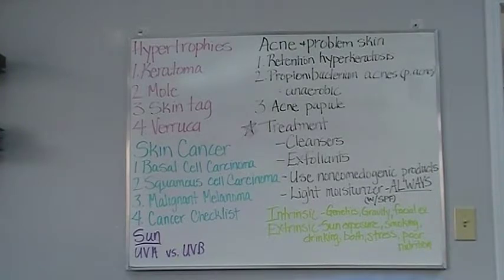Cleansers: daily use of gentle cleansers formulated for a specific skin type. These foamy rinse-off products remove dirt, debris, and excess oil from the skin. There are a lot of different kinds of cleansers. Even just facial wipes are better than doing nothing. It says daily use, but you are going to want to do this twice a day, morning and evening.